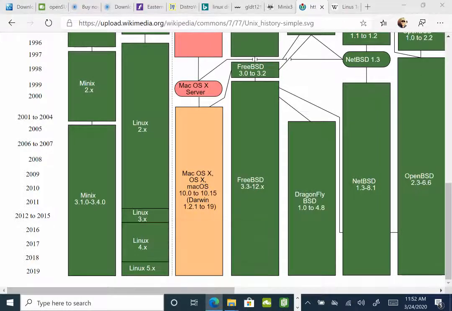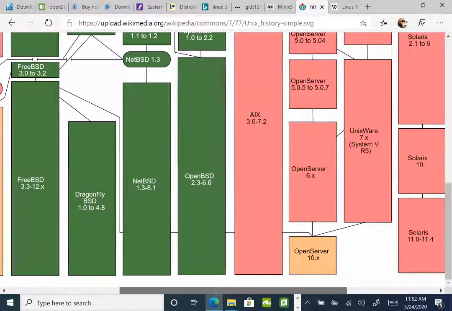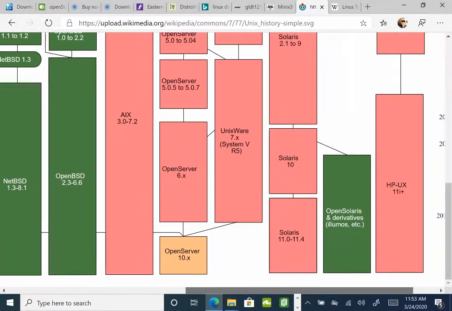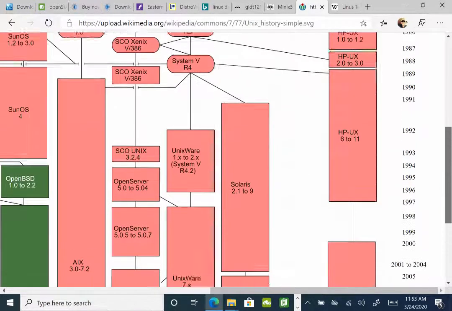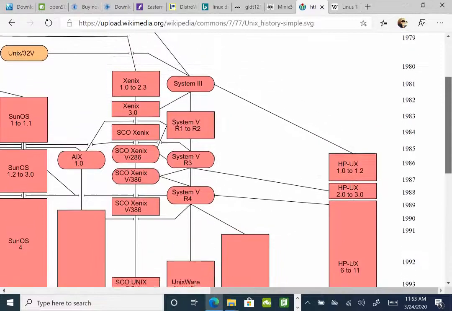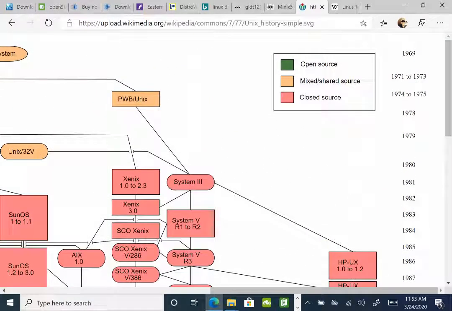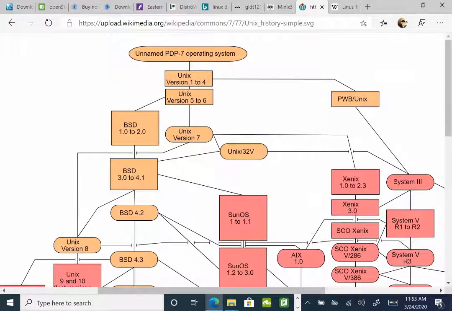And so with Unix, it's kind of interesting to note, Unix started out very much like Linux did, and so they really needed an operating system that was going to be able to do everything that you wanted, including networking. So let's go all the way back to 1969 here and see what happened. On the PDP-7, they needed an operating system and they created Unix. Two or three guys did. You can look that up and read about it. It's really, to me, very fascinating, but I don't want to take up hours talking about Unix.